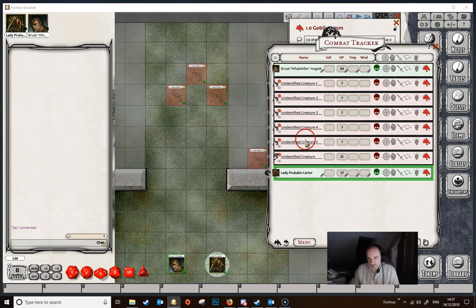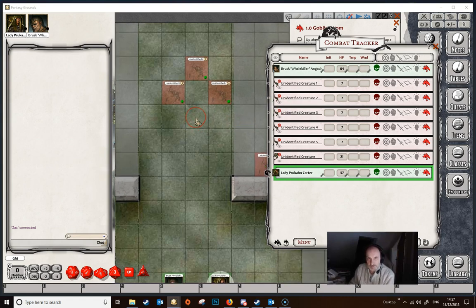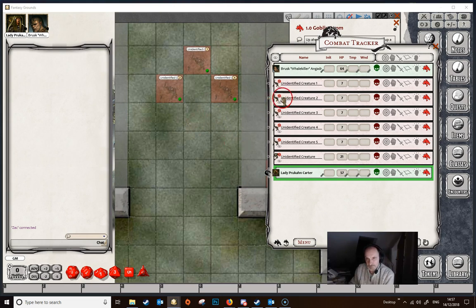So if we look at the combat tracker here, we can see that there's a big button up here which says show all NPCs, but you can also see that next to each individual NPC there is a visibility button, and this is how the Dungeon Master makes things visible on the map and on the combat tracker. So we want to make numbers 1, 2 and 4 visible.